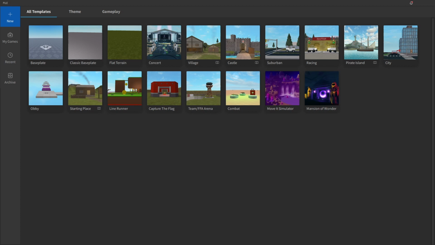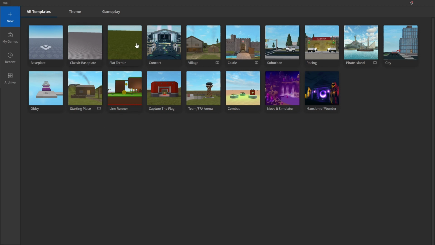This is a crash course for Roblox Studio scripting. Alright, start Roblox Studio, and once you get in there, you will see this. My Games, New, Recent, Archive, and File up there. Archive is for archived games, Recent is for the games you recently opened, and My Games are the games you own or which are shared with you. New is where you make new places. File is where you open games from a file. Pretty self-explanatory, and it has some settings too.